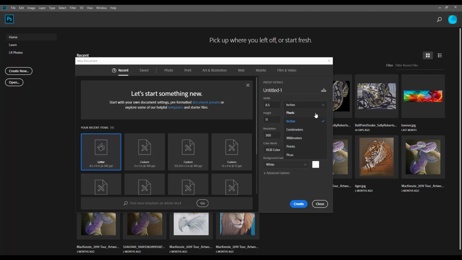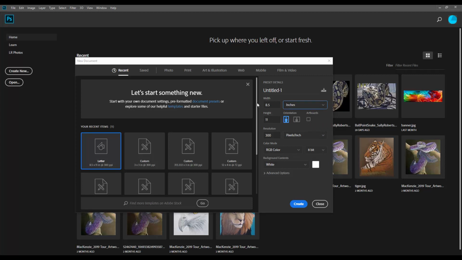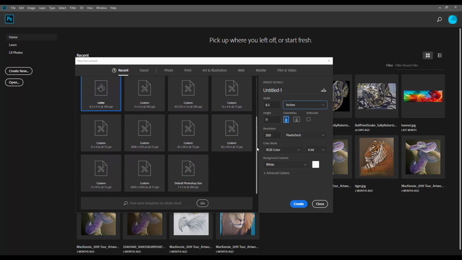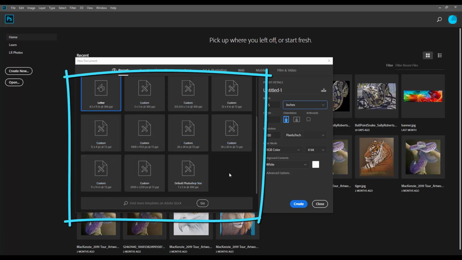I'm an interior design girl. I know inches, and so that's generally what I go with. But you might find that other professionals actually do use the pixels. So go with what you feel best. I'm sticking with inches, and I'm going to stick with the 8.5 by 11 size. Now you'll notice over here on the left hand side that there are other custom sizes that you can choose from, kind of depending on what projects you have been working with in the past, but they do have a lot of different options available to you there as well.